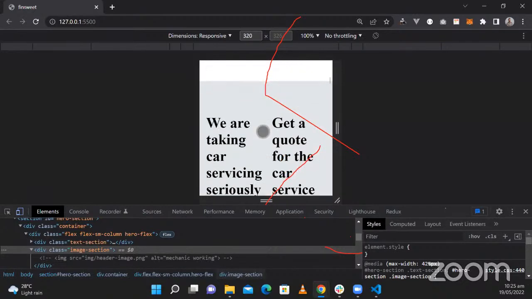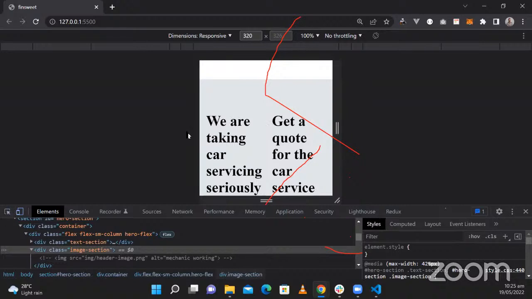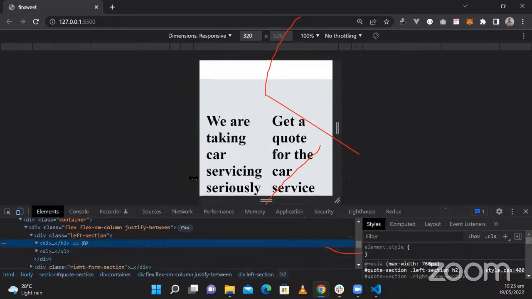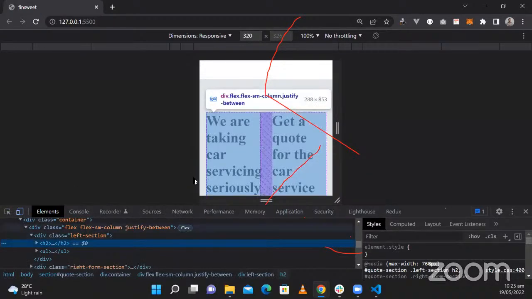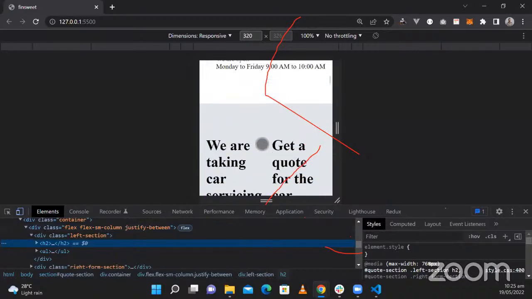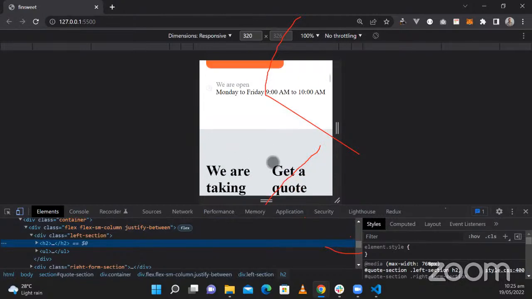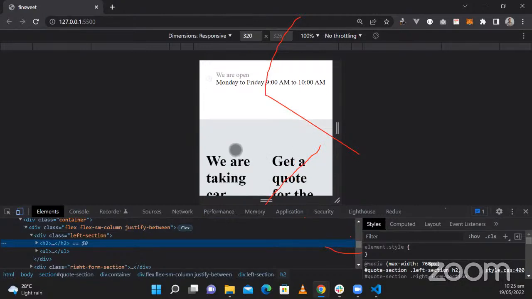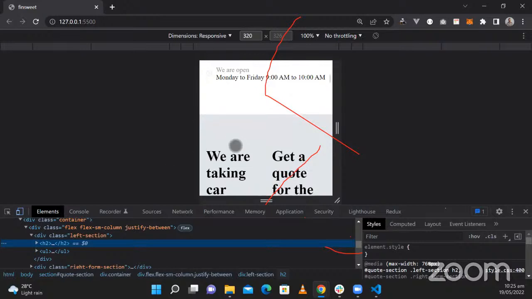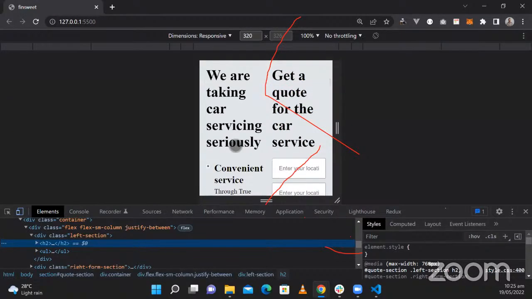So we go back to this other one now. So I'm selecting this. All right. So for this section now, we still need to do the whole stacking one on top of the other for this part.